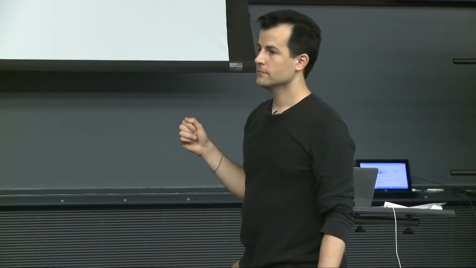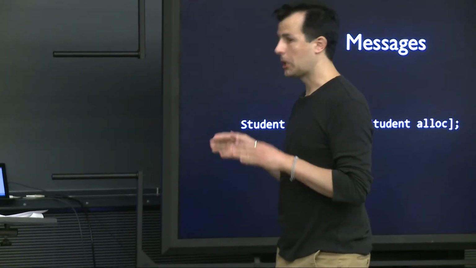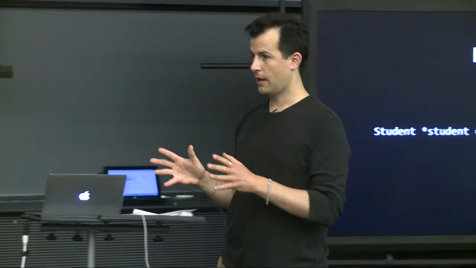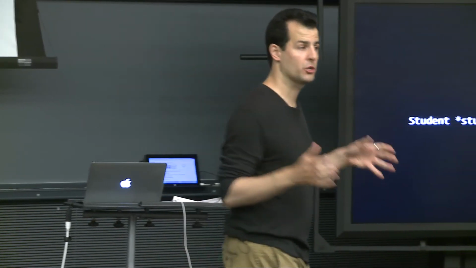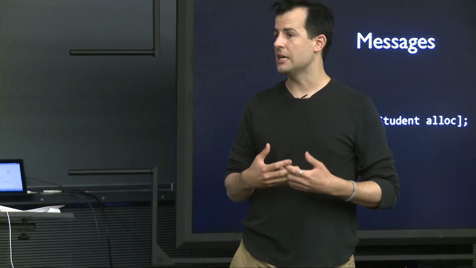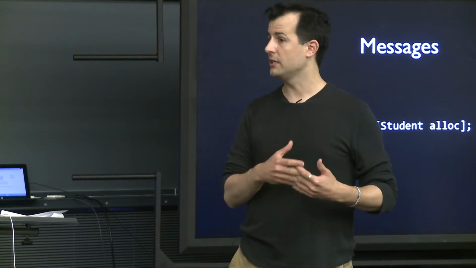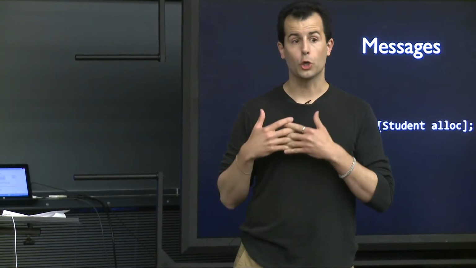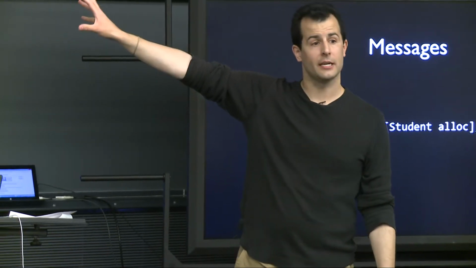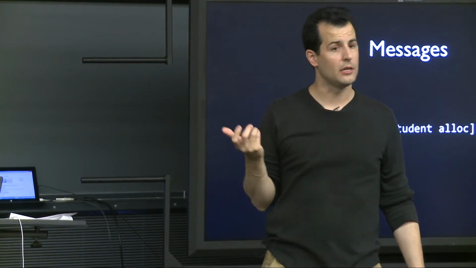Hand over here, Peter. So without calling init, is it actually an instantiated object, or is it just that the memory has been allocated? Good question. Just the latter. So when you call alloc, all you have done is allocate the object and therefore return its address. You have not initialized it, but in many cases, initializing it doesn't have an actual effect. It's rather a human convention, a programmer's convention that we've adopted in the world of Objective-C, that even if your init method doesn't do anything, it should exist by convention. You should call it. So this line of code, out of context, is not complete. We have not initialized the object just yet.